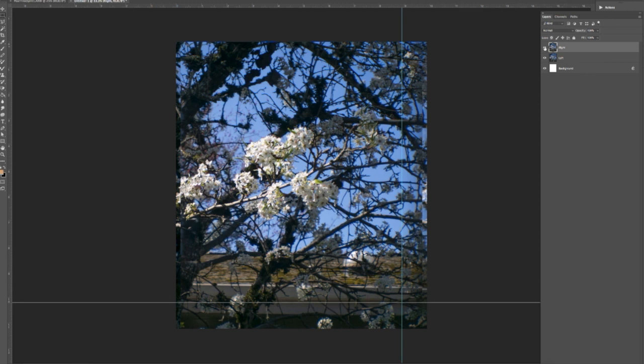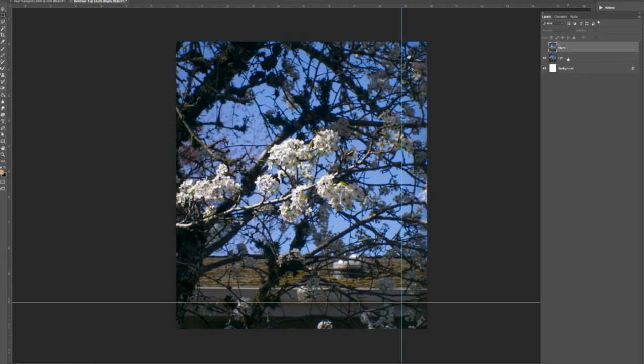Make your guidelines for registration and rotation. Move and rotate the images to coincide.